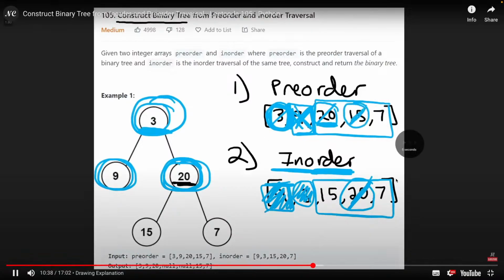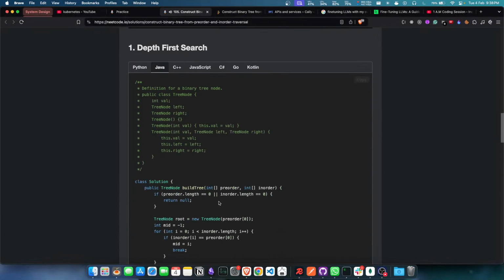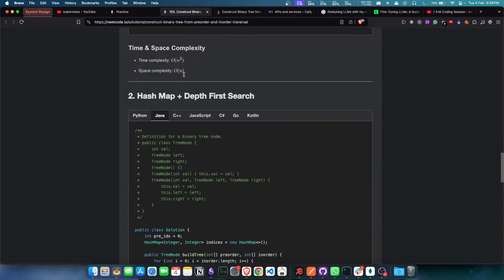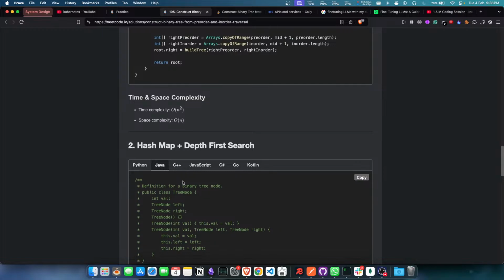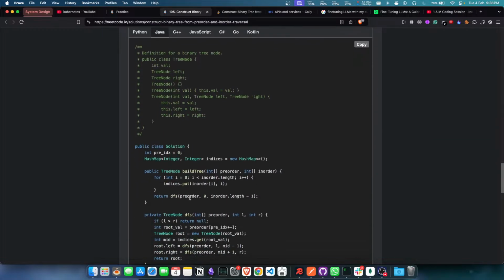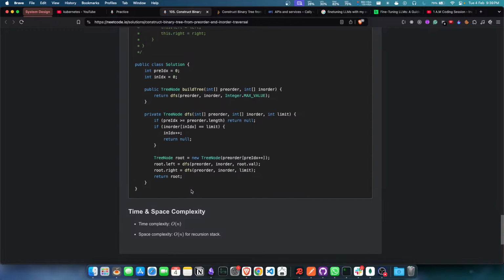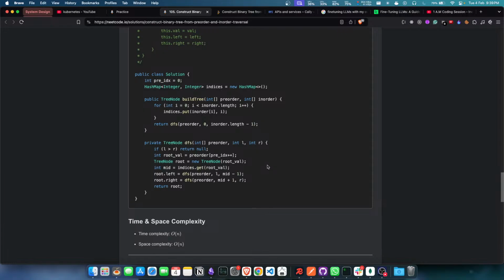So now let's construct that left subtree. Get rid of this code, the values in our pre-order and in-order arrays. All right, I guess that's what I've done. Okay, he's done the same thing, I guess. Oh, it's not okay. His code is way shorter than mine. Cool. Let's see what he has done.